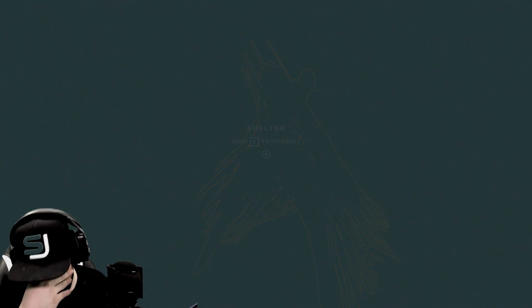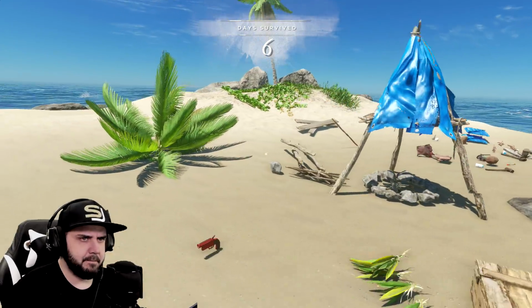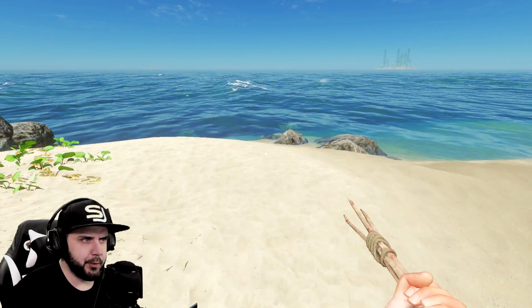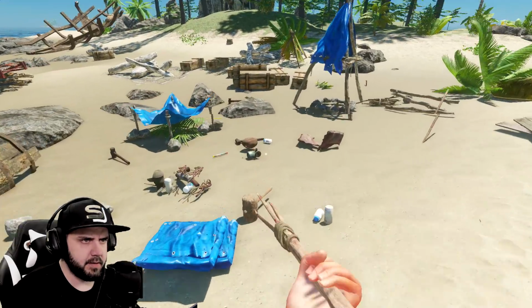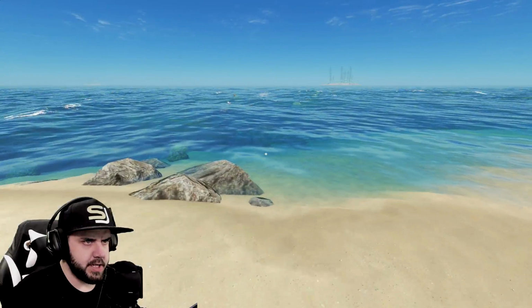Holy shit balls, man. Day survived 6. I must have slept in. Okay, let's pull out our skewer. We gotta go fishing for food. Let's check our shit, actually. Yeah, we're actually not doing that bad. Let's get the water in us. All right, we're sitting pretty on water. Let's see if we can go fishing.